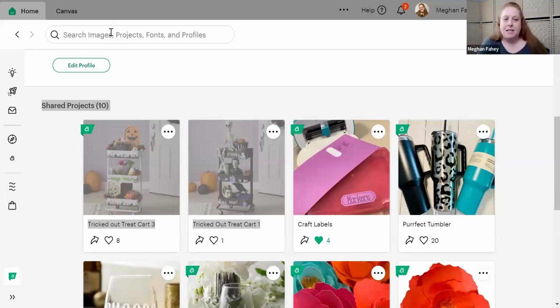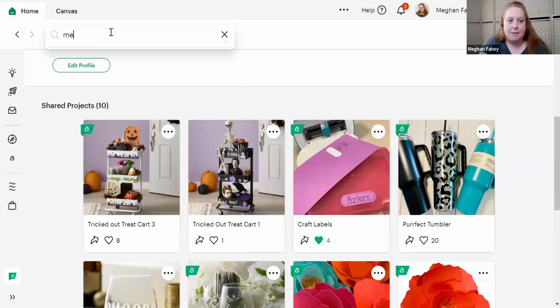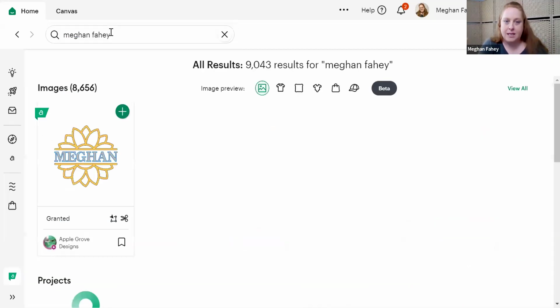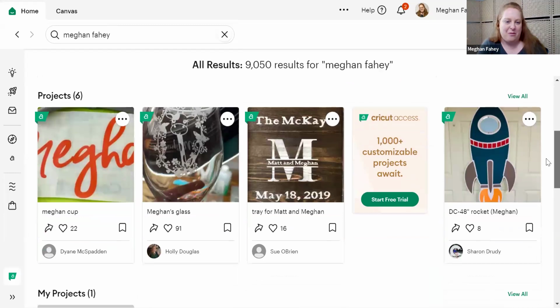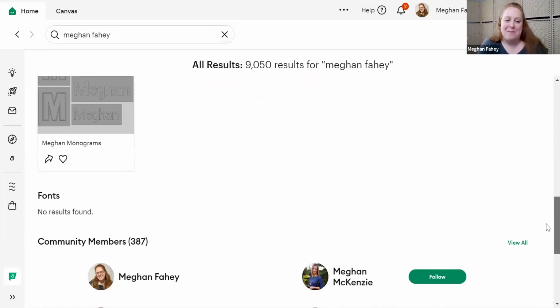So I'm going to start off by showing you how to find the designs for the carts that we're going to be working on together. So I'm going to share my screen and go to Cricut Design Space, and I'm going to help you find me, Meghan, on Cricut Design Space. Here we go. Now, at the top left-hand corner, there's a search bar. So if you type in Meghan Fahey into the search bar, then you can scroll down. There'll be a couple of Meghan projects that pop up from any other Meghans that may have made a project.